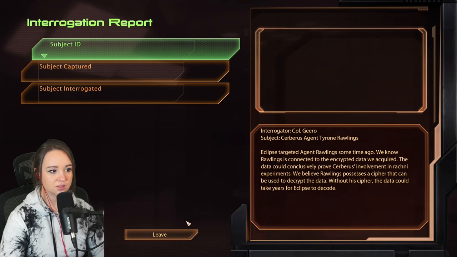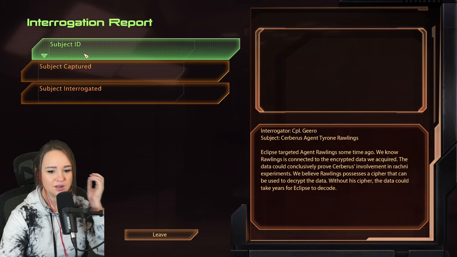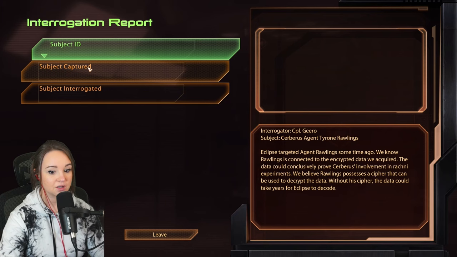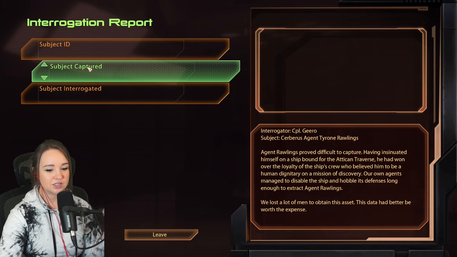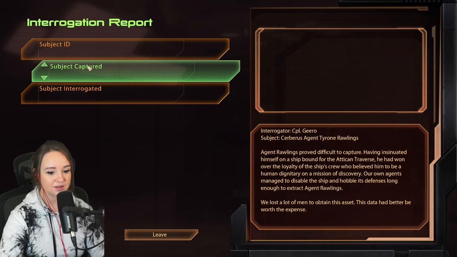Interrogator CPL Giro. Cerberus Agent Tyrone Rawlings. Eclipse targeted Agent Rawlings some time ago. We know Rawlings is connected to the encrypted data we acquired. The data could conclusively prove Cerberus's involvement in Rachni experiments. We believe Rawlings possesses a cipher that can be used to decrypt the data. Without a cipher, the data could take years for Eclipse to decode. We need to get that cipher and that data. Agent Rawlings proved difficult to capture, having insinuated himself on a ship bound for the Attican Traverse. He had won over the loyalty of the ship's crew, who believed him to be a human dignitary on a mission of discovery. Our own agents managed to disable the ship and hobble its defenses long enough to extract Agent Rawlings. We lost a lot of men to obtain this asset. This data had better be worth the expense.